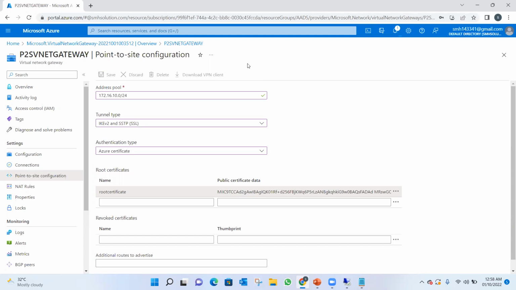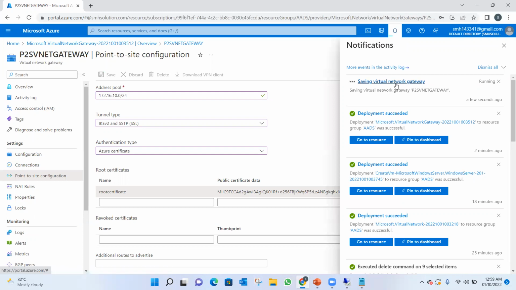We can wait for this configuration now. Anyway, this will not take that much time. Previously, this virtual network gateway took nearly 25 minutes. Here you can see saving the virtual network gateway.